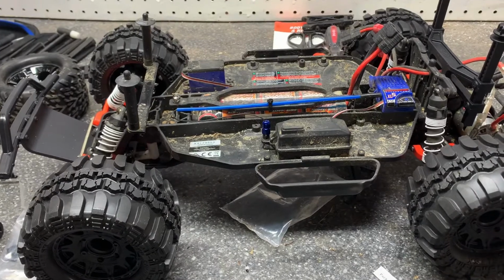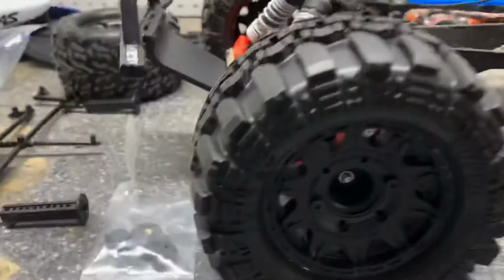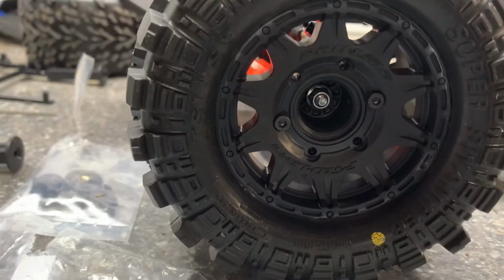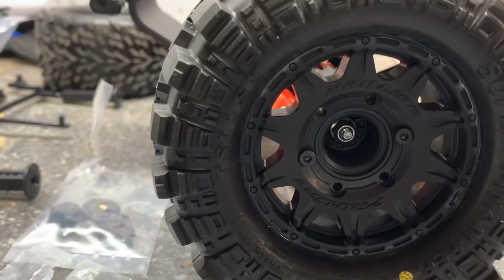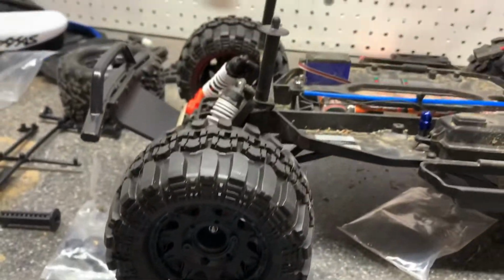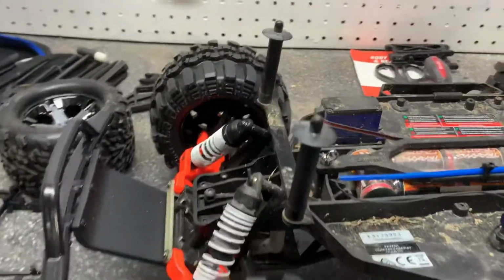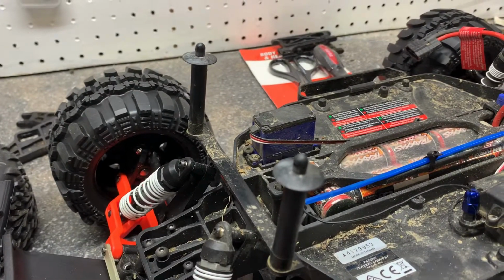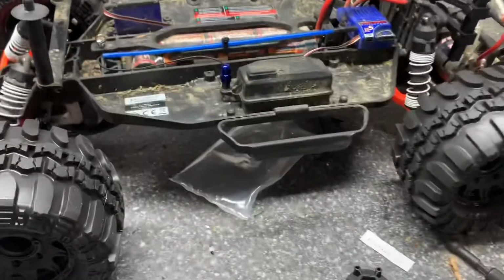But so far, that's what it is. I've got a little more tweaking to do. I only got 2 of the 6 bolts in there, because I just stuck them on to see how it'll fit. So I've got to finish bolting on the centers of those, and I'm going to throw the front mount on and see what it does, or my son will see what it does, and then we'll go from there.